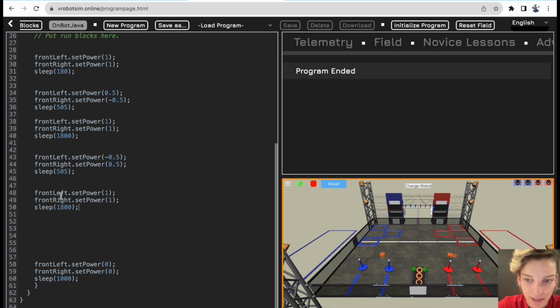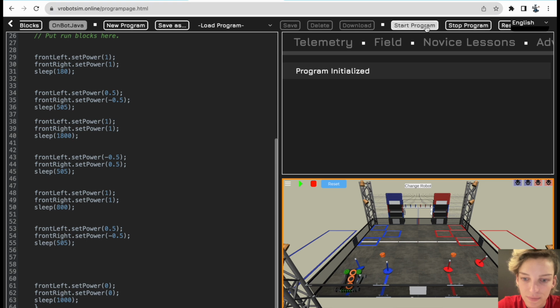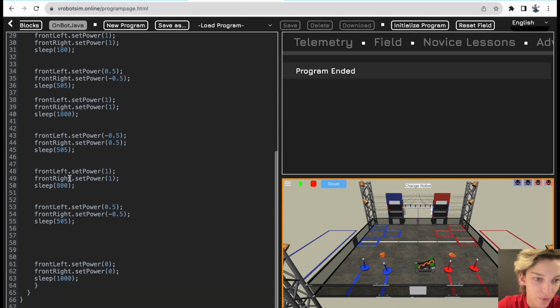We're going to go forward now. Probably not this much, though. Let's see what happens. Cool. Now we're going to turn to the side again. We want it to be to the right, which this turn I believe was. If not, I'll just switch the values. Okay, so it's a little bit not far enough, so we're going to go a bit further forward before that turn.